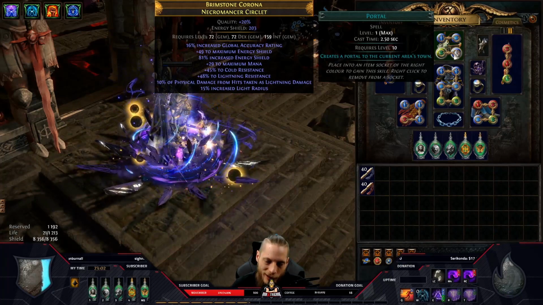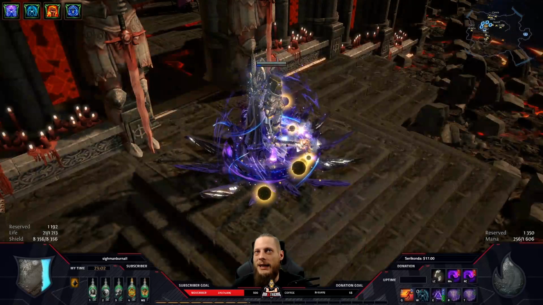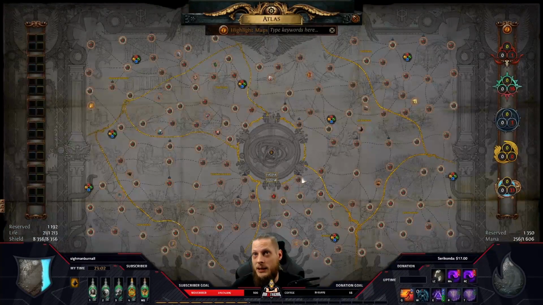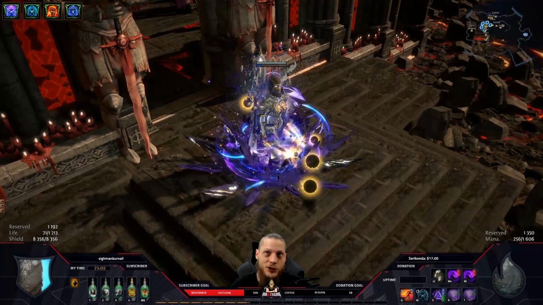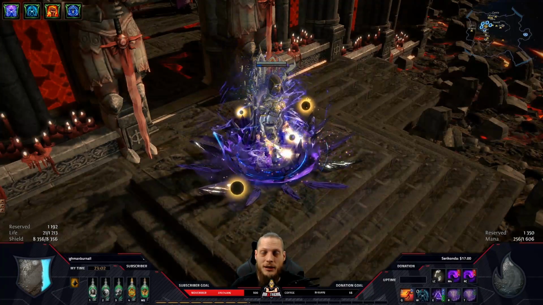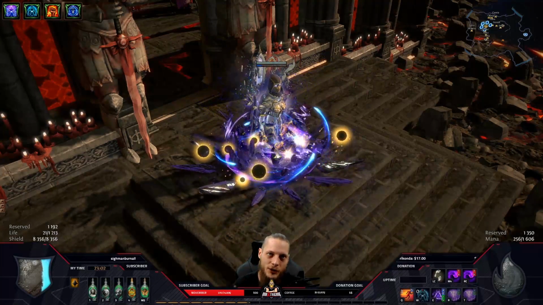Not recommended for hardcore solo self-found boys, or hardcore anyways. If you're doing Awakening level 8 and you do a lot of farming in these high tier maps, as I explained before, the Awakening level will increase the effect of the modifiers. So if a monster has 100% extra fists as fire, with this modifier it has 124% fists as fire. So the mods are getting super risky if you farm the hardest content in the game.